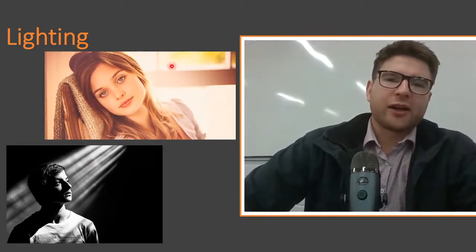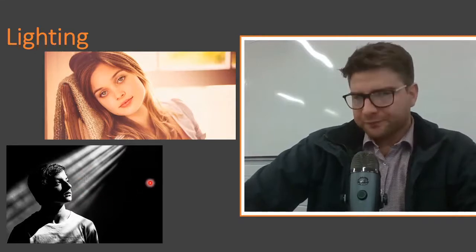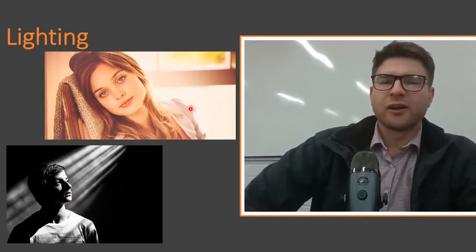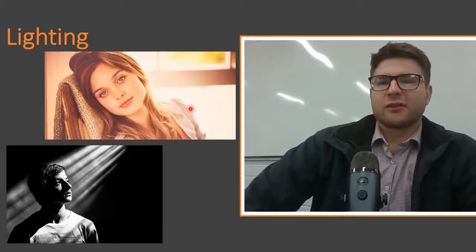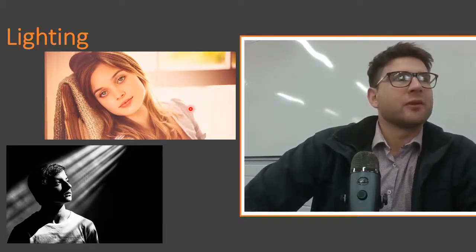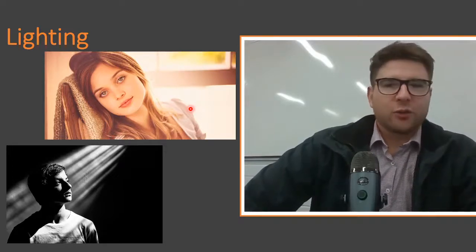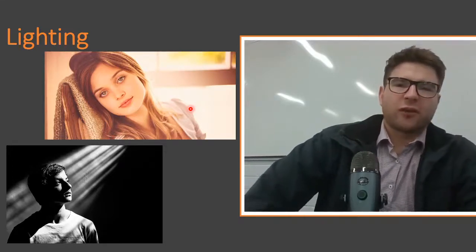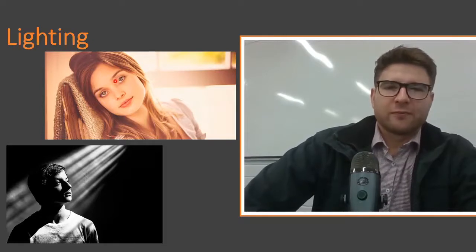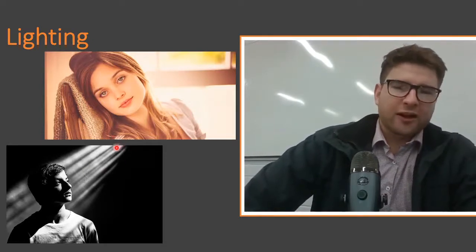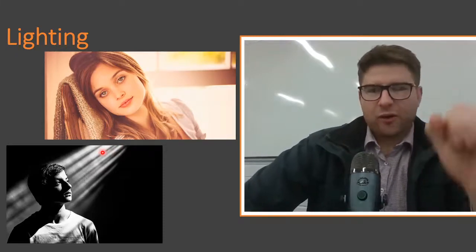So how do you get a soft light or a hard light? Well, with soft light, the larger the light source, the softer the light. If you're standing your subject next to a large window, then it's going to create a soft light source like this one here. But if you're standing your subject next to a small window, it's creating a harsher and narrower light source.